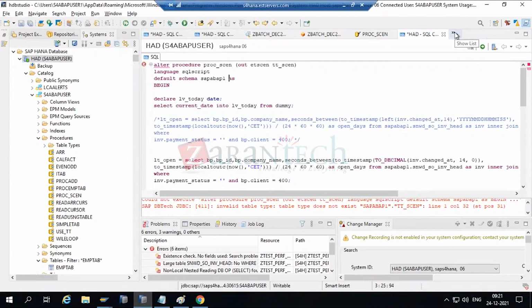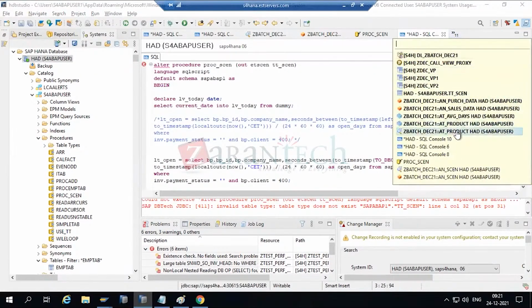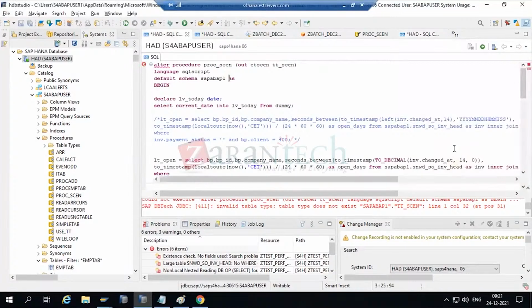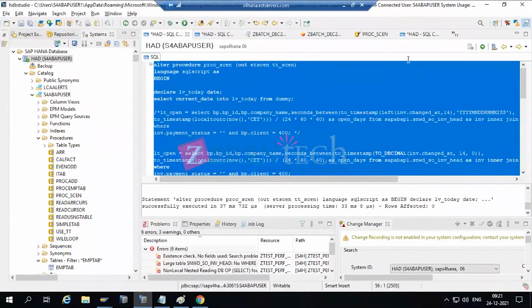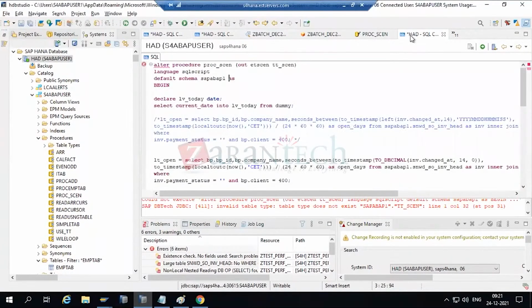Okay, let me create that one as well. Let me try to create the table type. Table type, we don't have it.